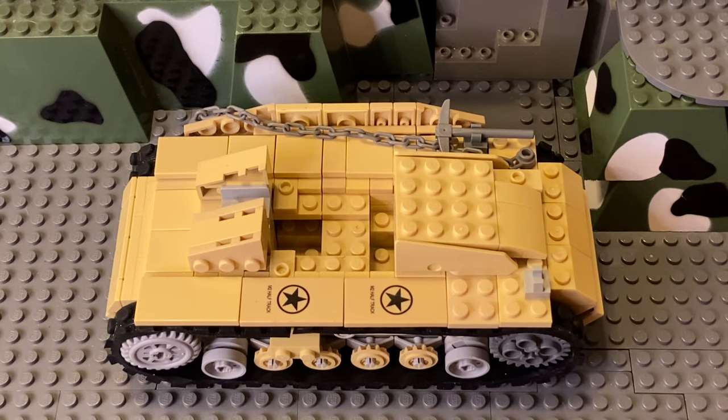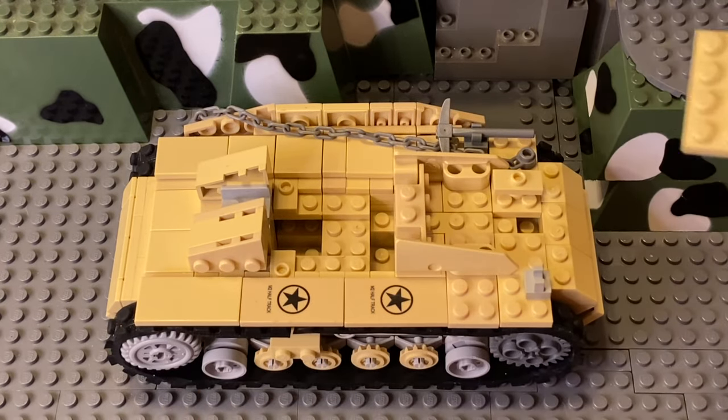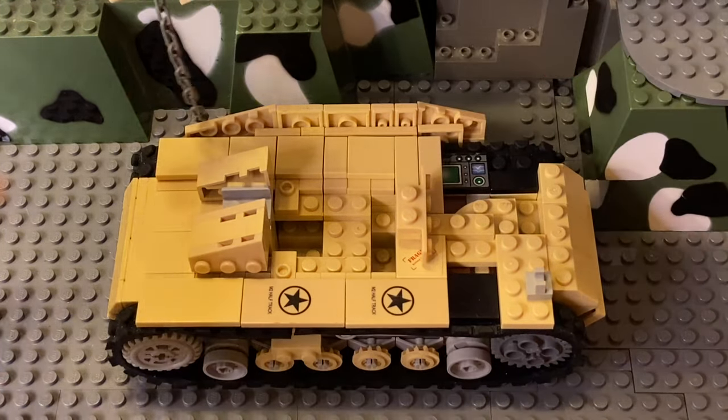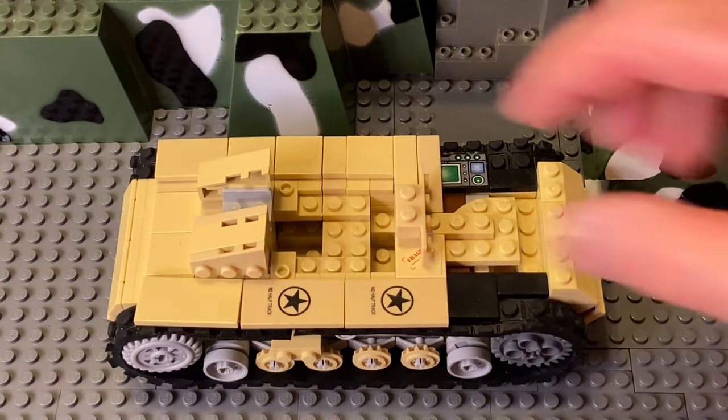Okay, now I'm going to take off the back angled deck. This one is configured differently than the camouflage StuG 3 I made. We'll look at that in a separate video.